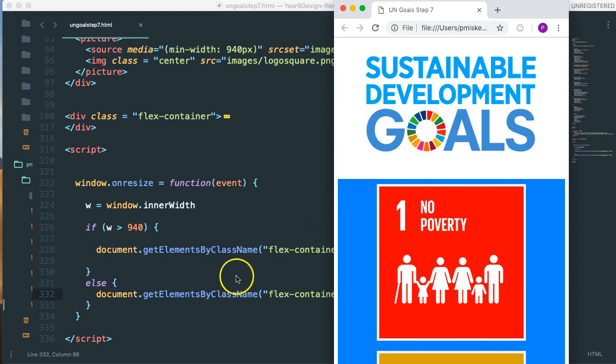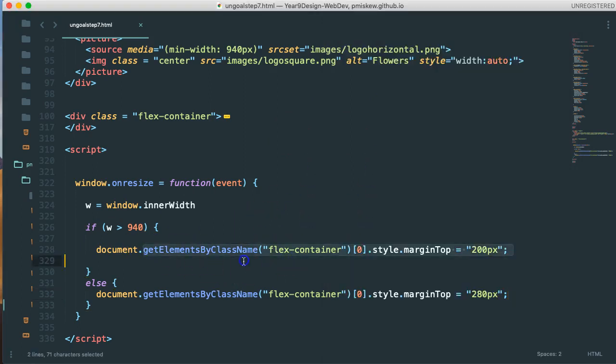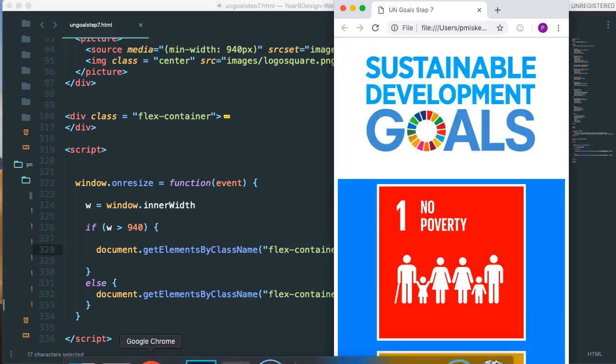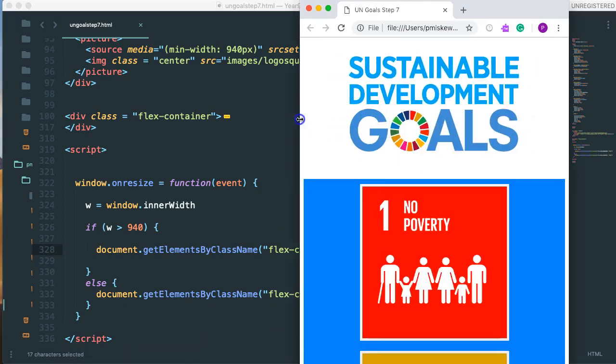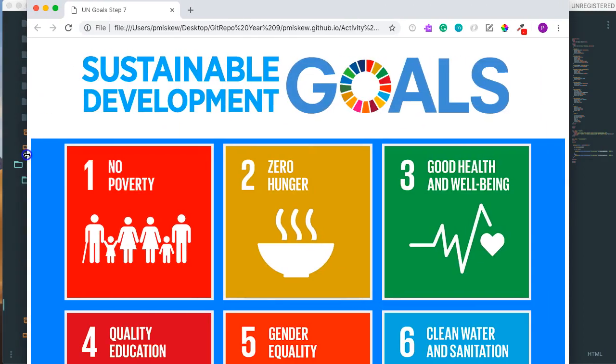If it is, it gets all of the elements that are called Flex Container, and since we only have one element, the index of that element is 0. We set the style, the margin top, to 200 pixels, and that means now, as I drag it to be larger, it's going to change that margin.